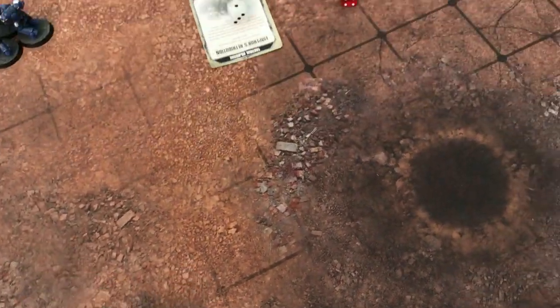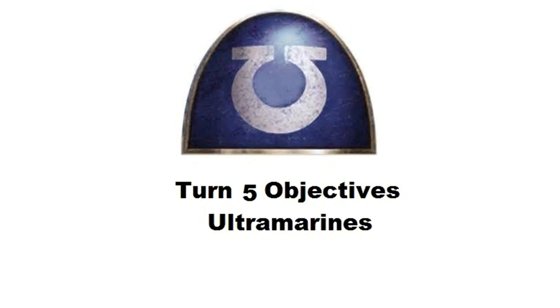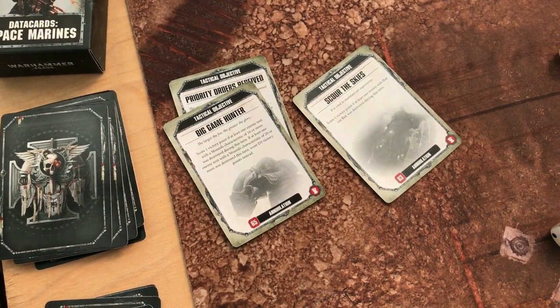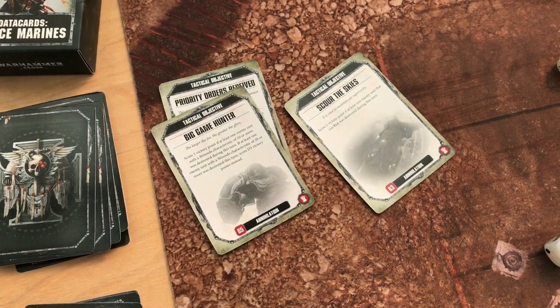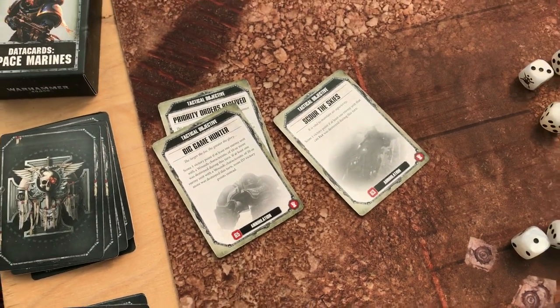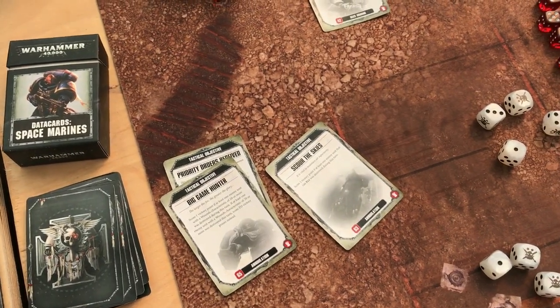Now, what could be the final turn for the Space Marines? So objectives for the Ultramarines on turn 5. They still have the priority orders received and scour the skies. So that will be the Jump Pack Chaos Lord. His days are well and truly numbered.